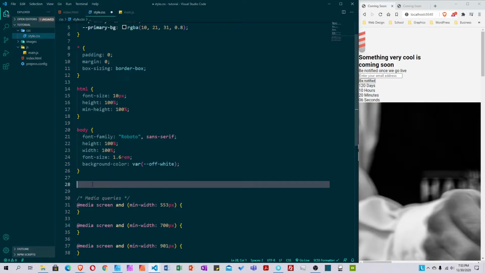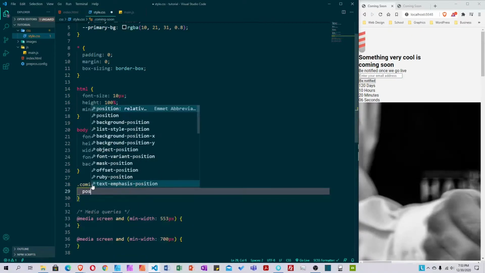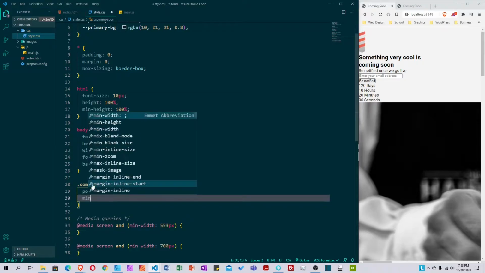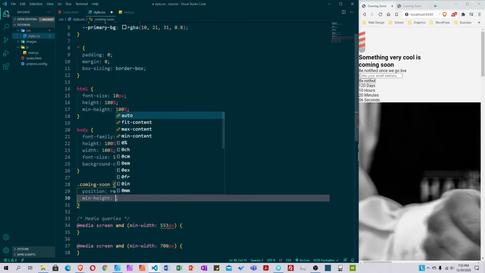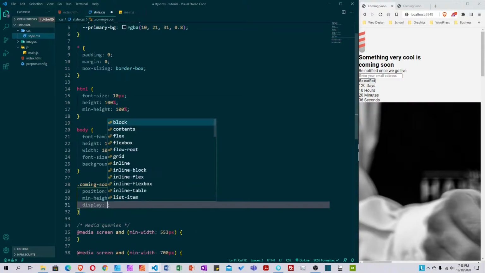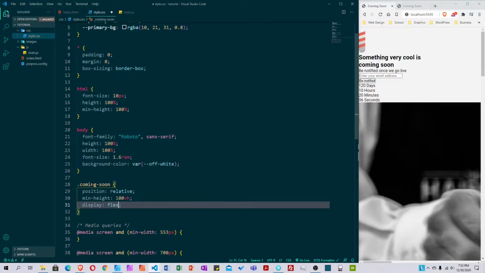So first thing, the coming soon container that wraps around everything. Set position to be relative, the min-height to be 100 viewport height. Set display to be flex because I want to put everything in the middle and center.